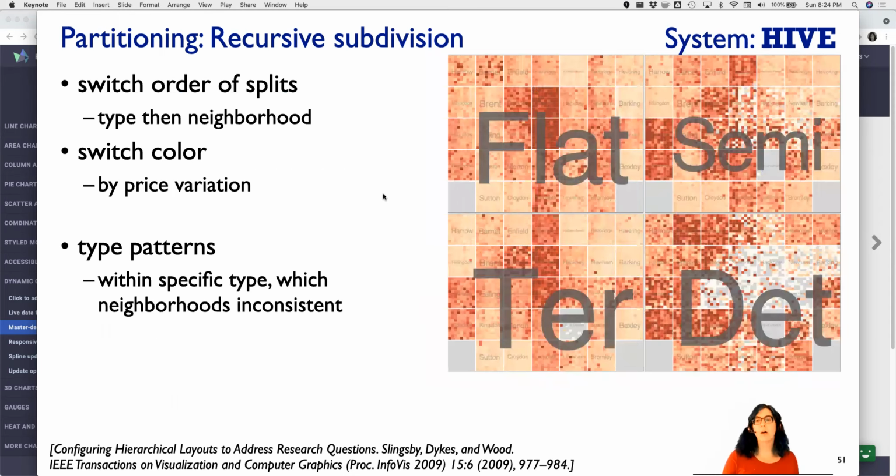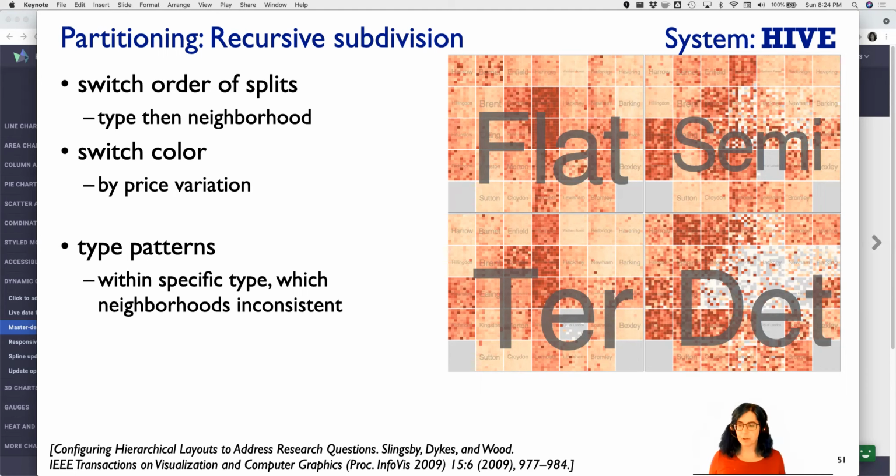What if we switch it? What if first we split by type and then we split by neighborhood? And I'm also using a different attribute for color coding. Now I'm color coding the variation in price, not just the price. Well, now a different kind of pattern jumps out at us. We can say for a given type, when is there a lot of inconsistency in price between neighborhoods?